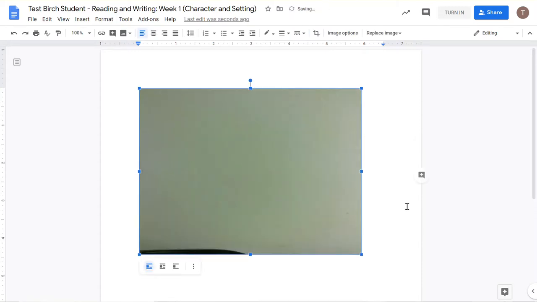So this is great to use with littles because they can draw something out, hold it up, take a picture. They don't have to have a phone or anything special. They don't need a special camera app. And it's even better if you make this into a template and have boxes where they're putting their pictures, so they can easily insert those pictures right into the document. This is also great with art students, with students at the high school level. Maybe they're doing some type of math and they find that it's just way easier to work out their math by handwriting it. They can take a picture of it, drop it in the doc, and the camera's all there and easy to use.